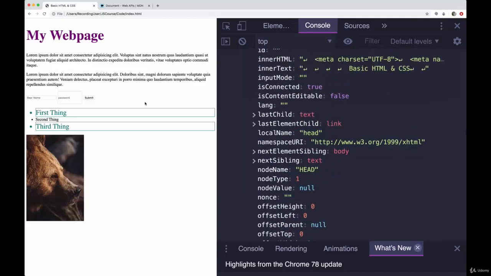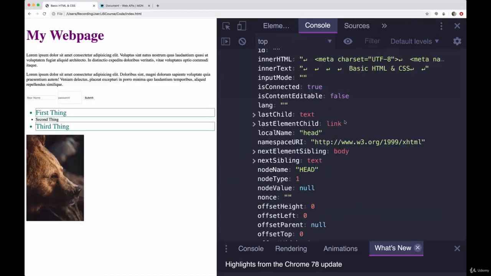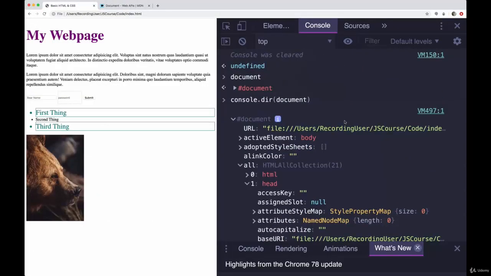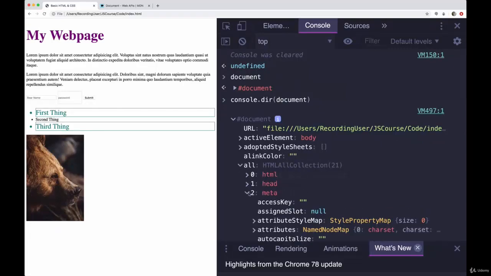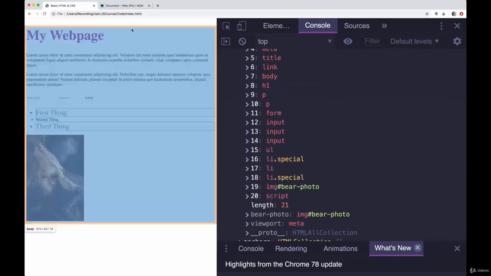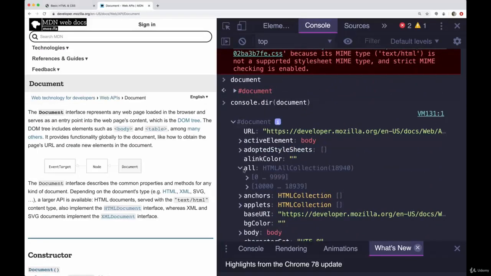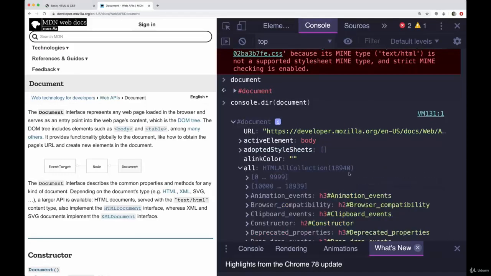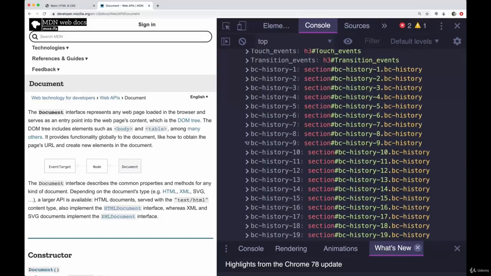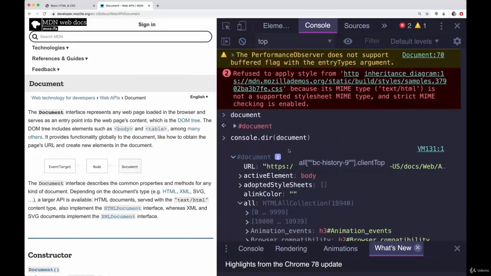We load up a web page in the browser, whether it's a file or we're going to some website, and the DOM is created. All of it is stored inside of one object called the document. But the document has references to all those other objects, as you can see here. If I go to document.all, this is just one way of looking at other elements. I've got 21 different elements. If I do it on MDN, that document object, .all, has, holy cow, 18,940 elements. And each one is going to be a big, massive, crazy object that has tons of stuff inside of it. So that's it for now.